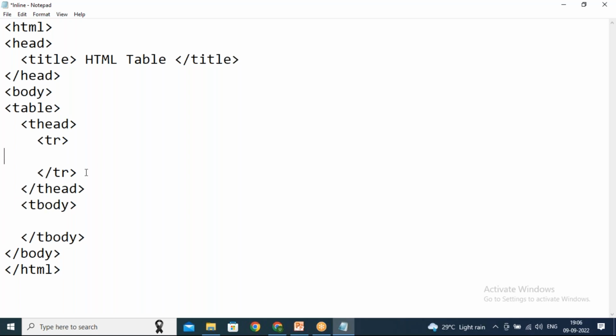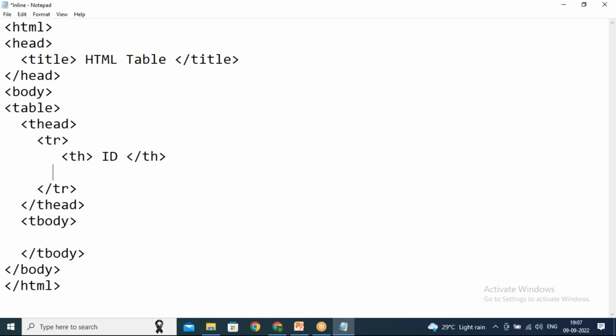So table row, and then since this is going to be the heading for the columns, I give TH. TH stands for table heading. So the first column I want to give, let's say, the product ID. So I say ID. Then for the second column, I want to give the heading as description.